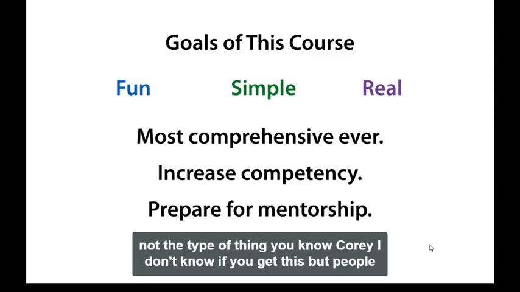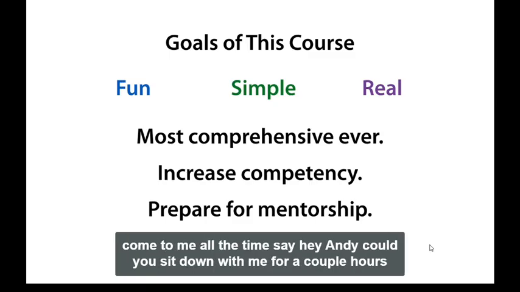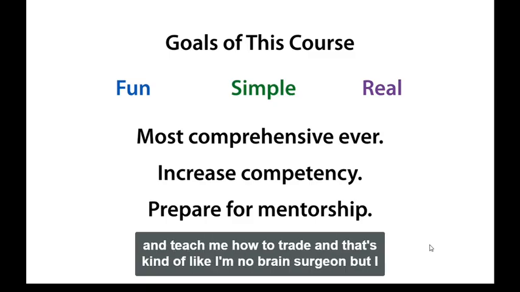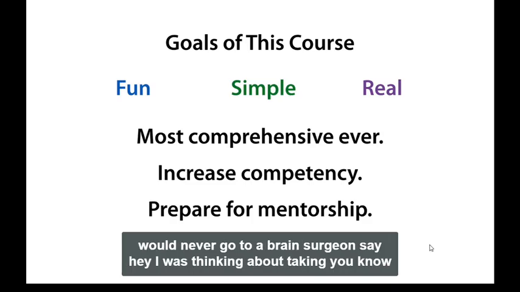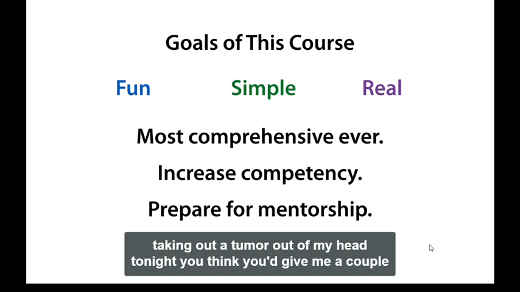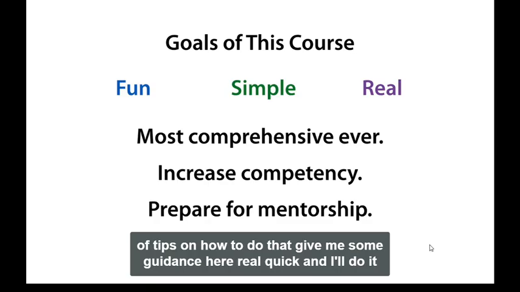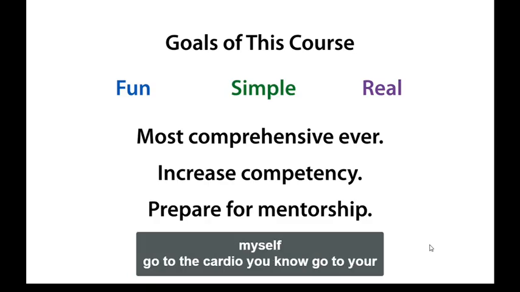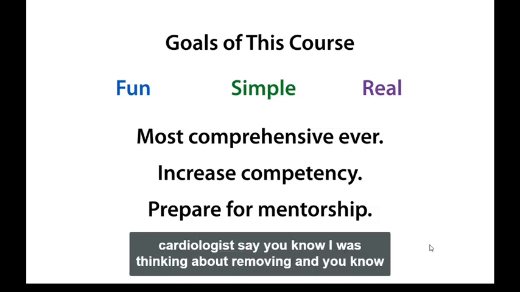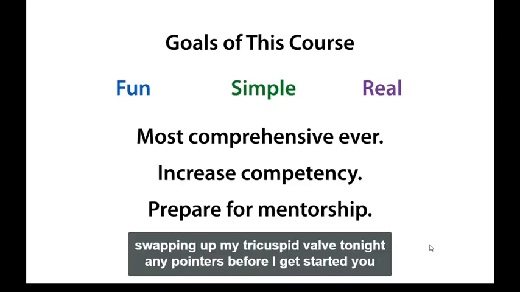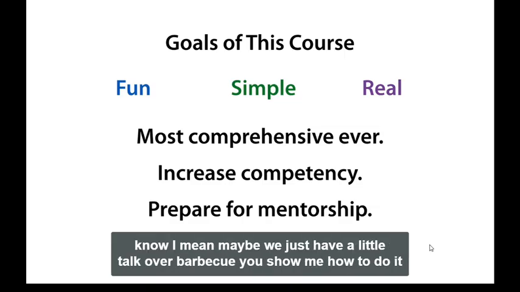And so this is really not the type of thing, Corey, I don't know if you get this, but people come to me all the time and say, hey, Andy, could you sit down with me for a couple hours and teach me how to trade? And that's kind of like, I'm no brain surgeon, but I would never go to a brain surgeon and say, hey, I was thinking about taking a tumor out of my head tonight. You think you could give me a couple of tips on how to do that? Give me some guidance here real quick, and I'll do it myself. Go to your cardiologist and say, I was thinking about removing and swapping out my tricuspid valve tonight. Any pointers before I get started? Maybe we could just have a little talk over a barbecue. You can show me how to do that.